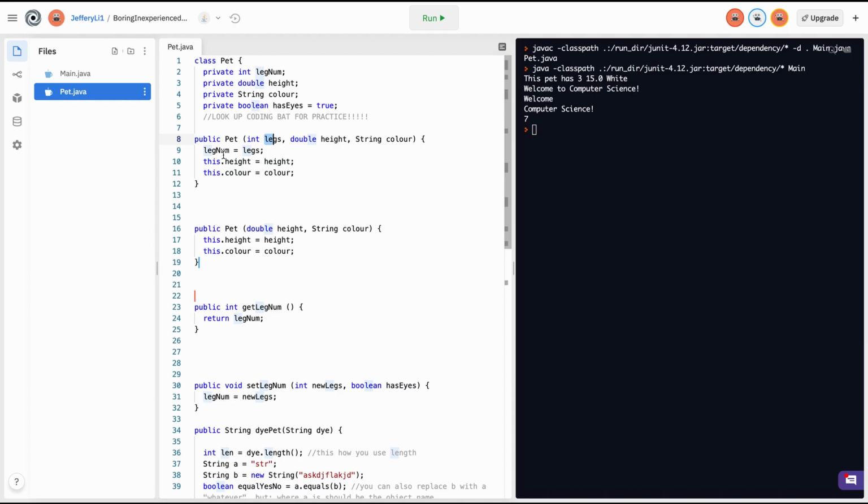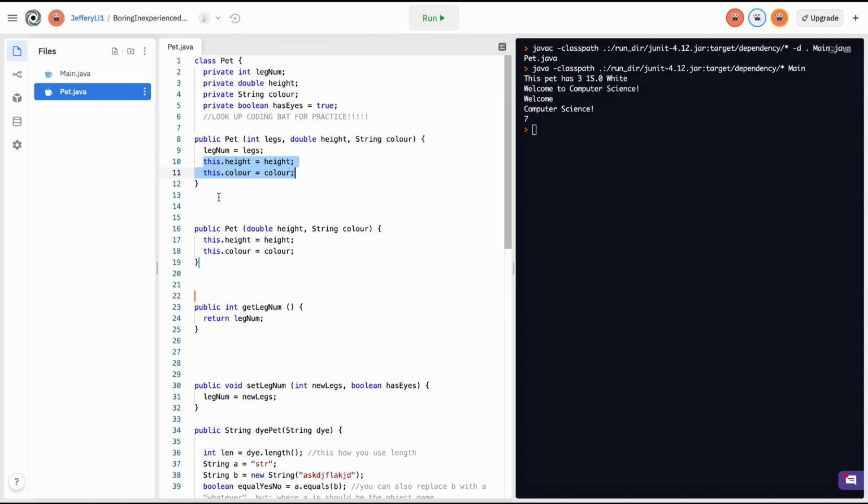If they have the same name, like if I just had height equals height, it's going to get confused, and what it's going to default to is using this height. But we want it to use this height. So if you're dead set on having these have the same name, you can use this.height, and it'll call the height for the class, and it will be equal to height within this constructor. And as you can see, we used it both times here for height and color of our pet.